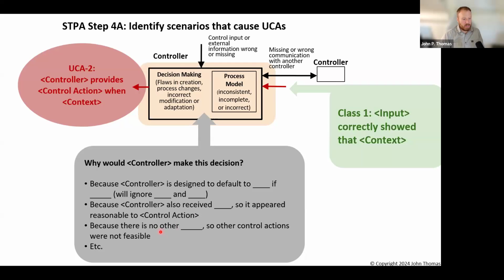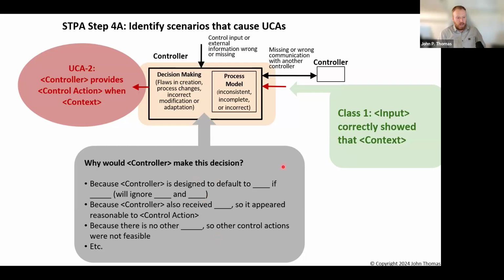Maybe the controller provides the UCA because there's no other control action that's better. So in a car, you may be talking about braking, steering, and acceleration. And you might say, why didn't you brake? Well, maybe the reason the controller did not brake, the UCA for an object, did not brake for an object, is because there was no other better decision to make. Steering maybe was ruled out for some reason, and we would examine that. I'm just showing you some examples. We're going to make it formal in a moment.